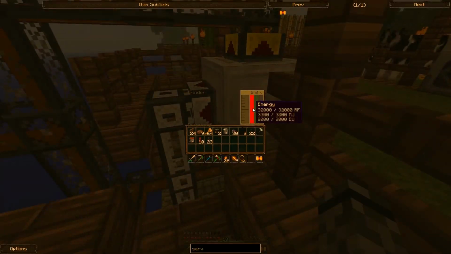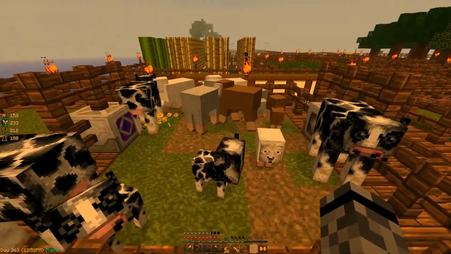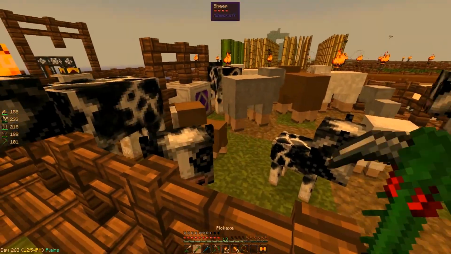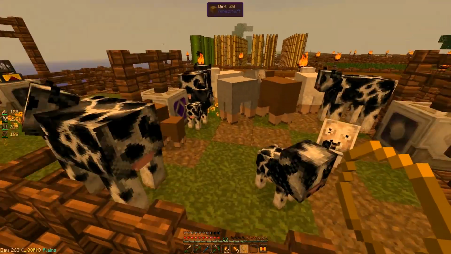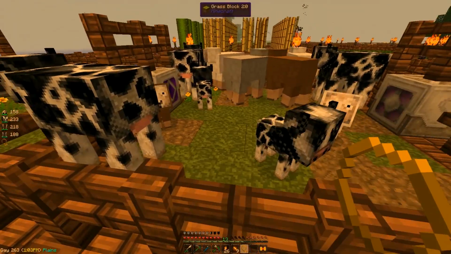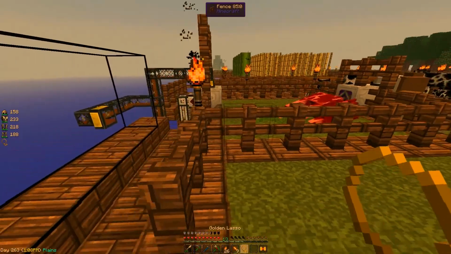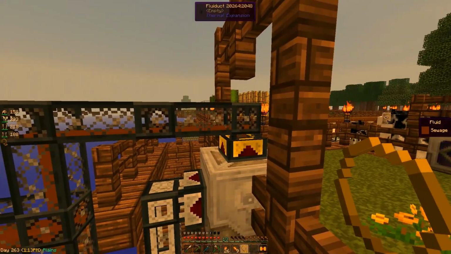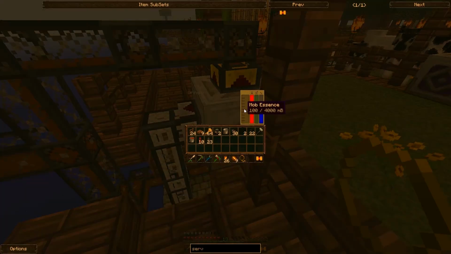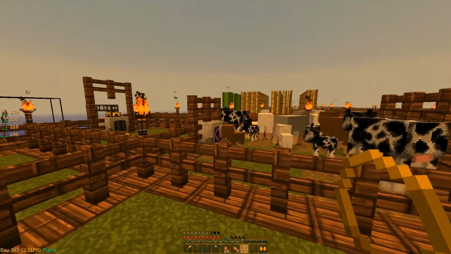So our grinder's ready to go, everything is ready to go. We have sheep, so let me just demonstrate the grinder. And we have an extra cow? Yeah, we do. Let's show what the grinder does. It kills stuff, pulls the drops into the pipe, and it makes mob essence as well, after the nullifier clears out the sewage. Okay, so I think we got a pretty good setup here to make mob essence.